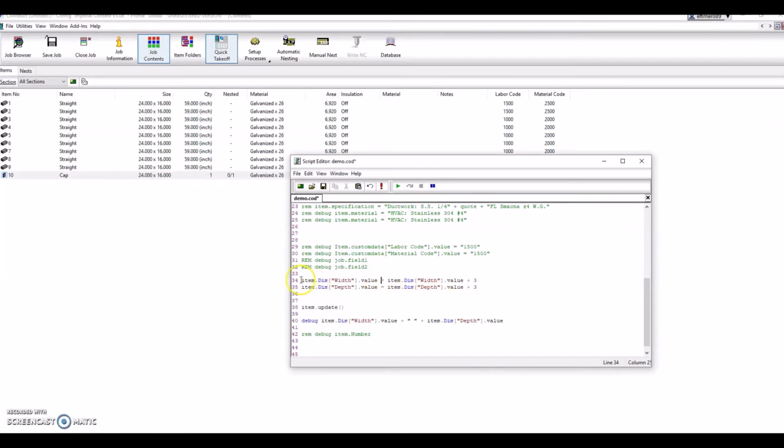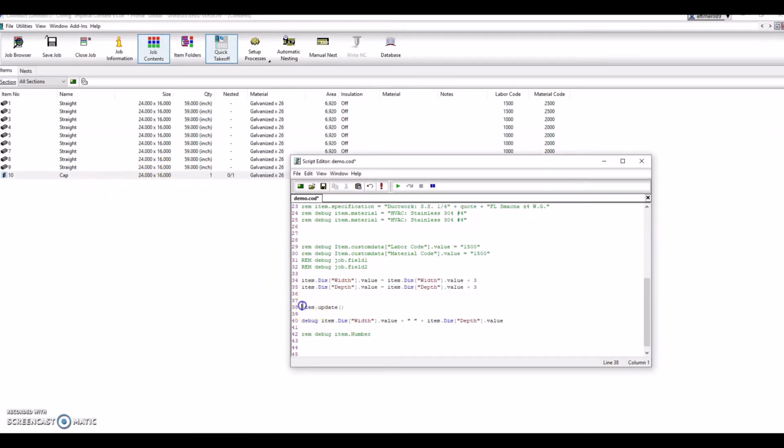So you can see here, I'm still looking at this end cap. So it's the item.dimensions, specifically the width.value, which in this case is 24. We knew that because earlier we did a debug to show us that information. It equals the same thing plus 3. I skipped creating the variable. I mean, you can still do that. It's probably good practice to do that. But for this tutorial, I didn't do it. So I'm going to skip that part. And then I'm doing the exact same thing, but for the depth, because you have to do it to both.